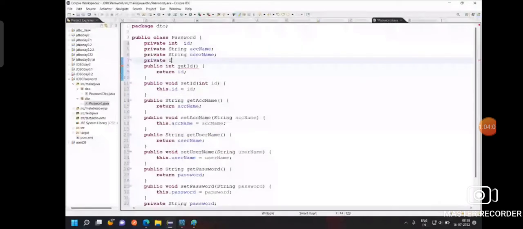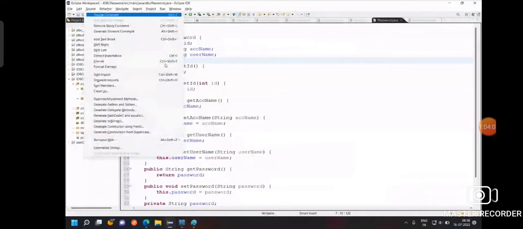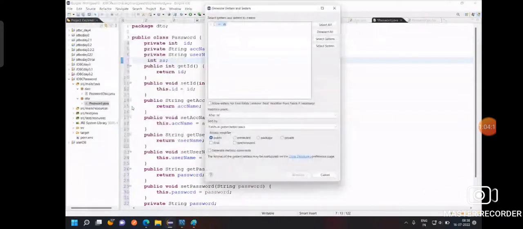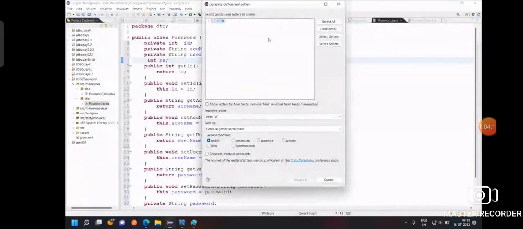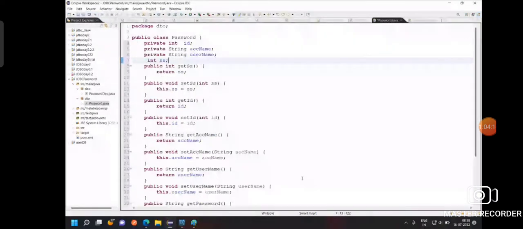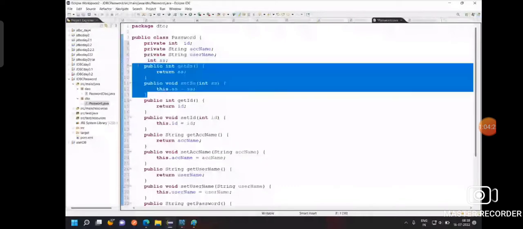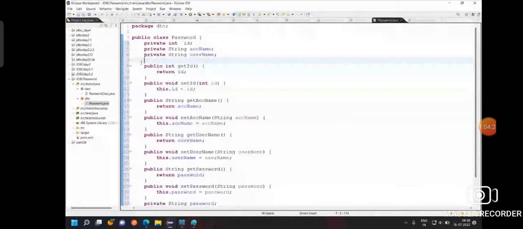For example, now this is default. I'll use Alt S, getter and setter, select these, and then generate. See, the getter and setter is generated now. So that's how we will do it. We can create getters and setters, toString method, hashCode method. Everything we can do by these shortcuts only.